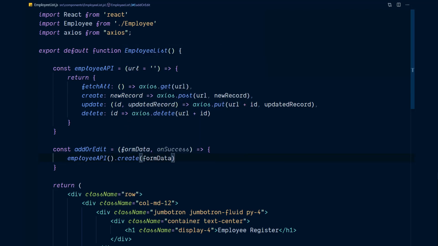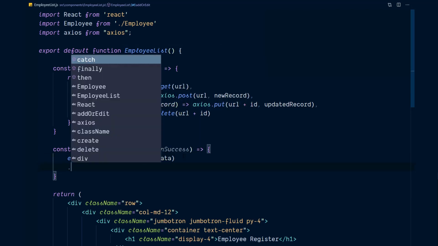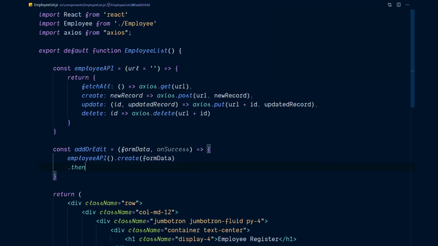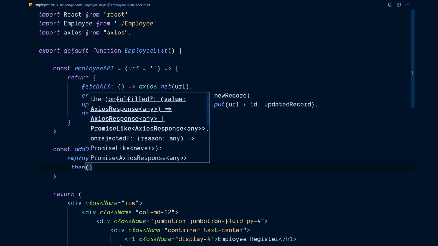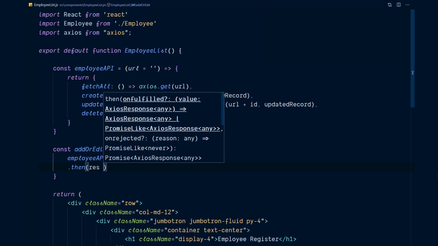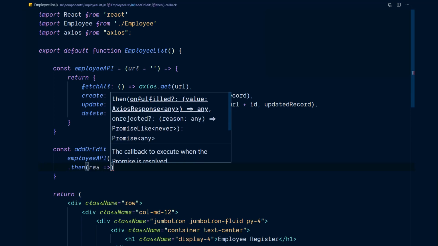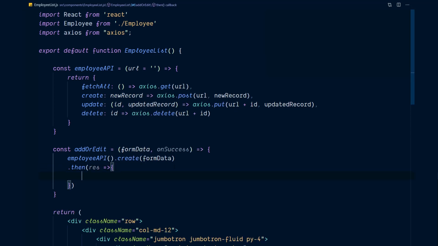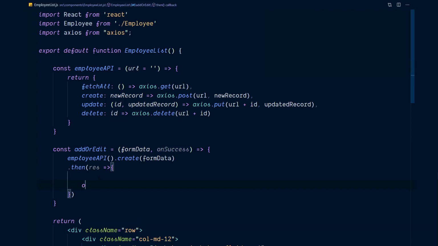If this request is successful, we can handle the callback functions inside this then function here. Inside that, we have this callback function with a single parameter, response. Inside the function, first of all, we can call this onSuccess function. From our child component, we have passed the reset function into this onSuccess function.